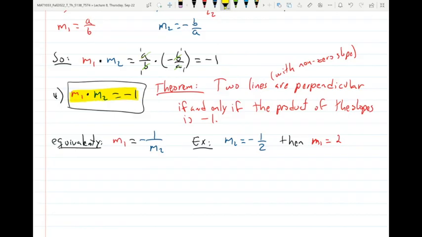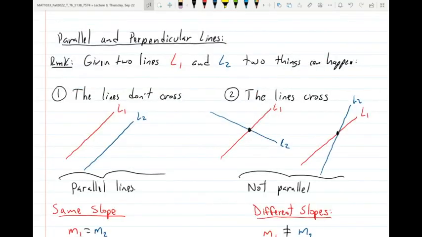Do you understand this? So let me summarize. When you're given two lines, two things can happen. Actually, now we can say three things can happen. Either they are parallel, they are perpendicular, or they are neither. How can you tell? Well, you always look at the slopes. You compute the slopes. If the slopes are the same, parallel, done. If they are not the same, you know that they are not parallel, so it's either perpendicular or neither. So how do you know if they are perpendicular? Multiply them. If you get -1, perpendicular, done. If neither of those two cases happens, then they are neither. Does that make sense? So let's do some examples with that.